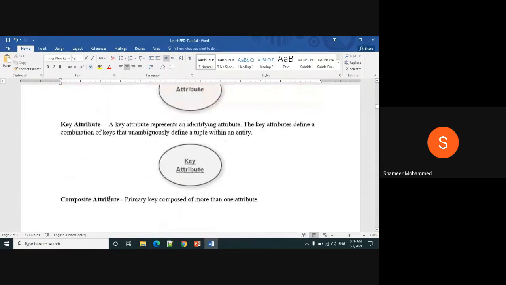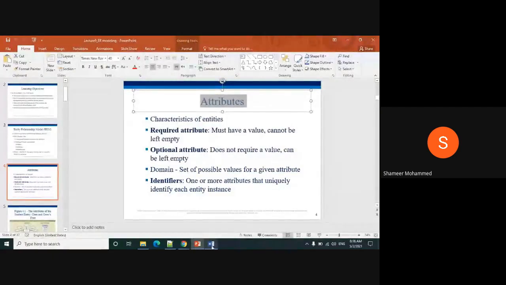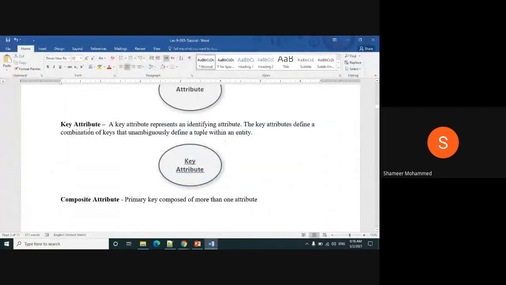Now, the different types of attributes. A key attribute is the one through which you can uniquely identify a tuple or a record within an entity, so it is always underlined.